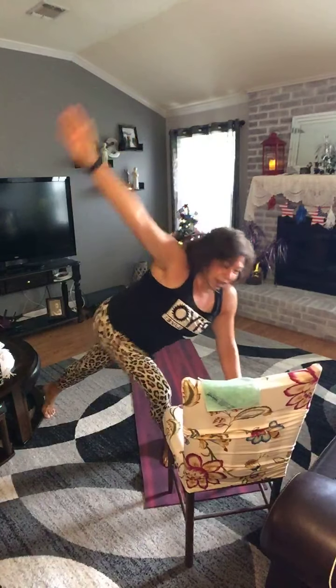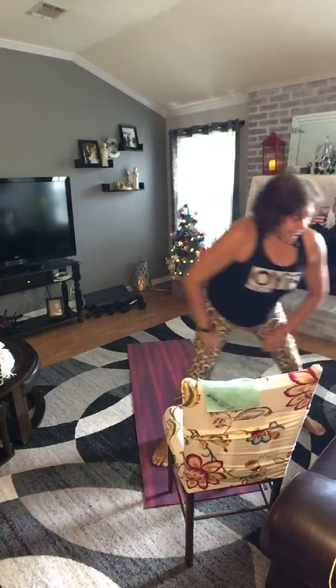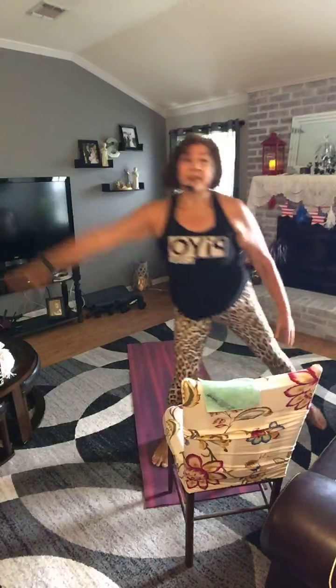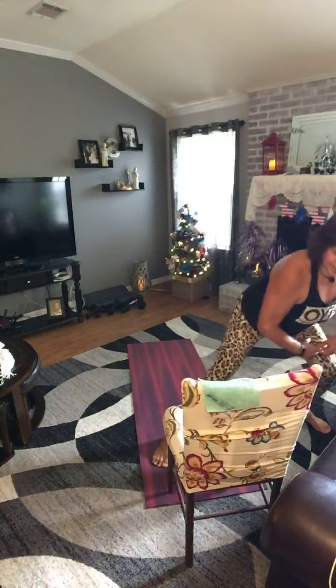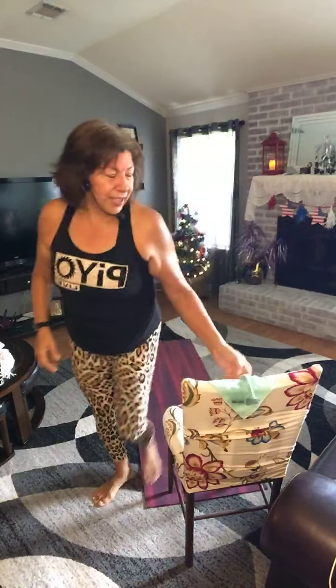Creeper lunge to the right. Going. Two more. Reach here. One more. Hold this one. Hold, hold, hold. Done. Woo! Yeah. I love that song. Love, love, love that song.